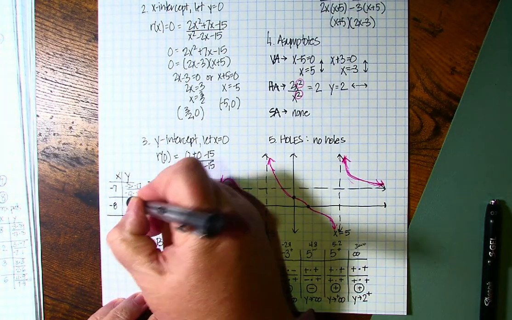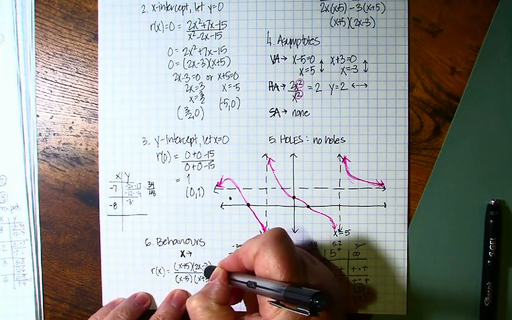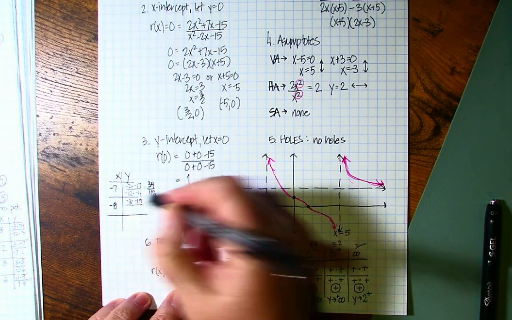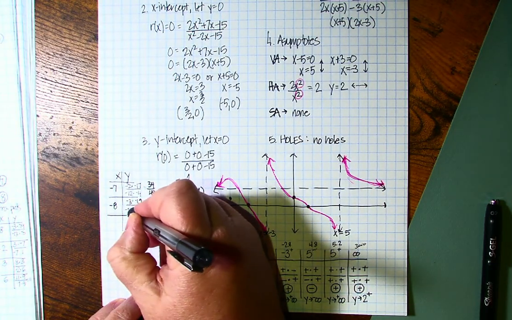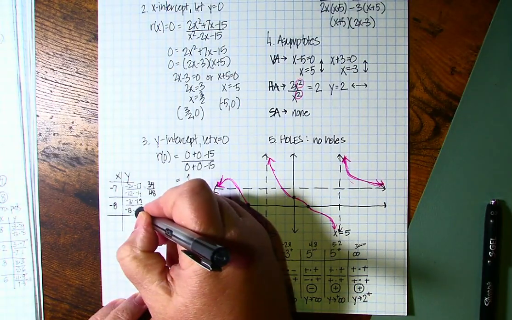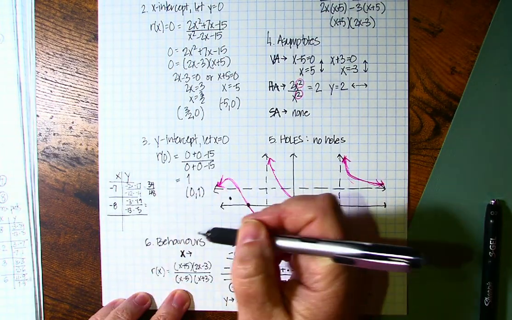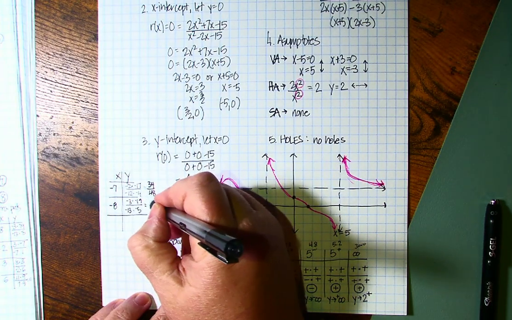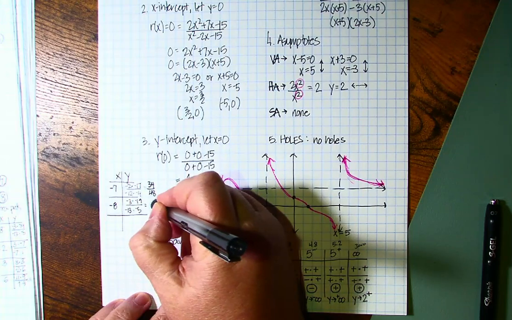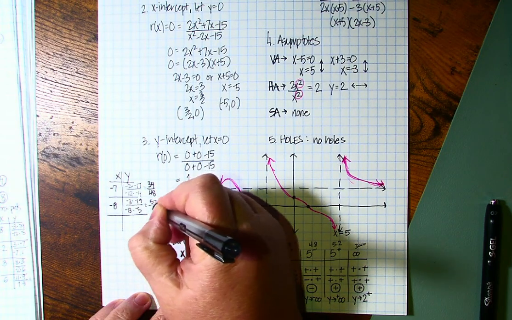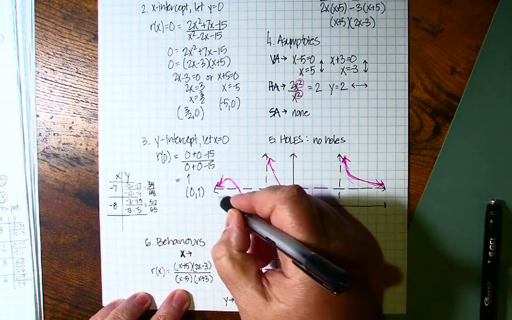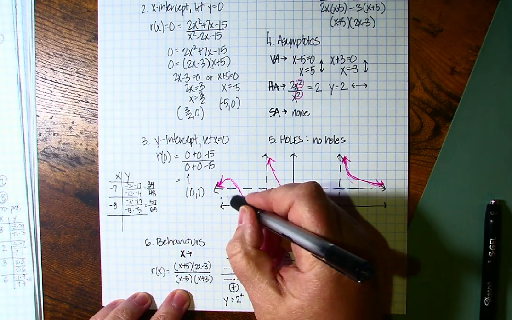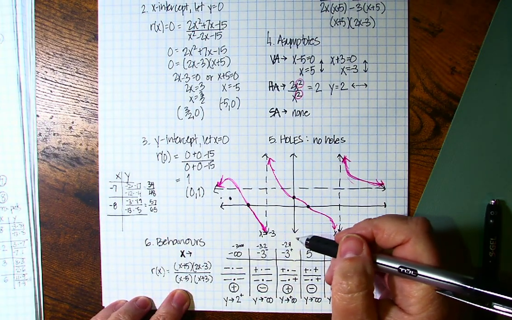So -8 plus 5 is -3. -8 doubled is a -16, -19 over a -13 times a -5. So what's that? That's a negative. Oh, that's a positive. So that's 57 over 65. Yeah, it's still not 1 though. It seems to be going up, but it's still not 1.